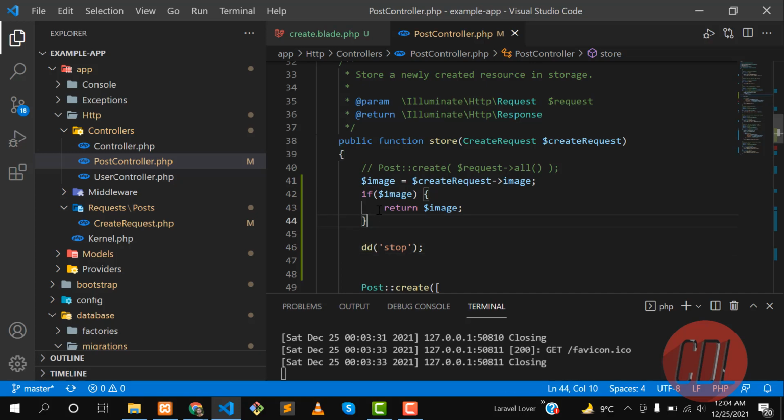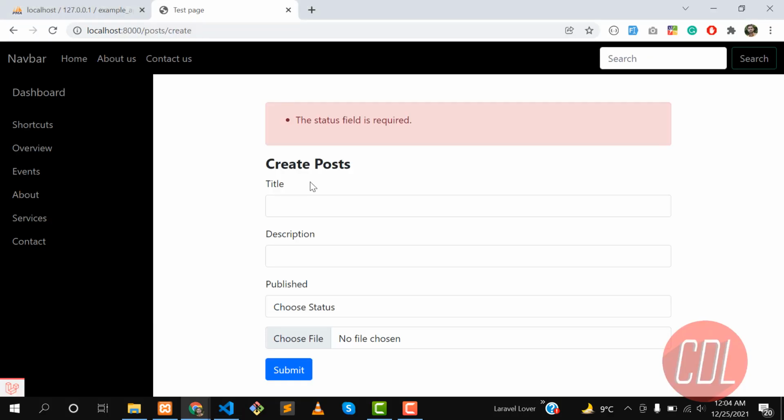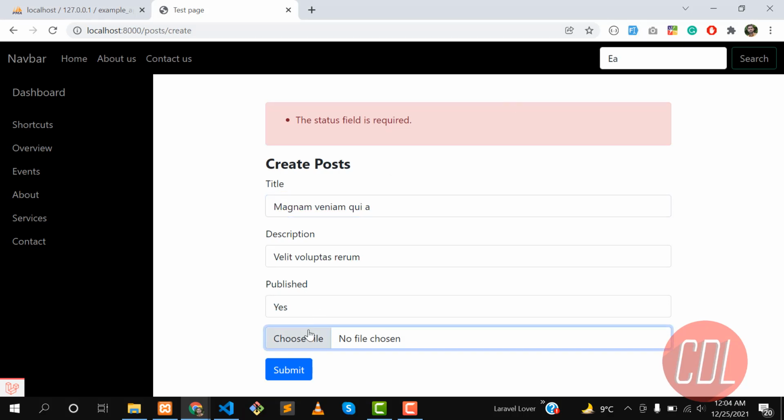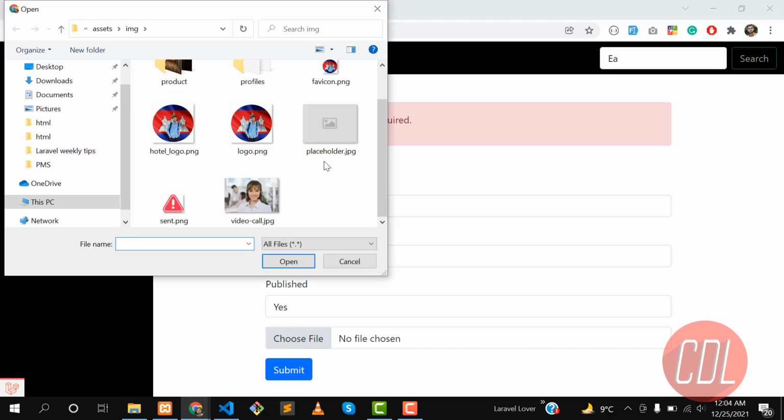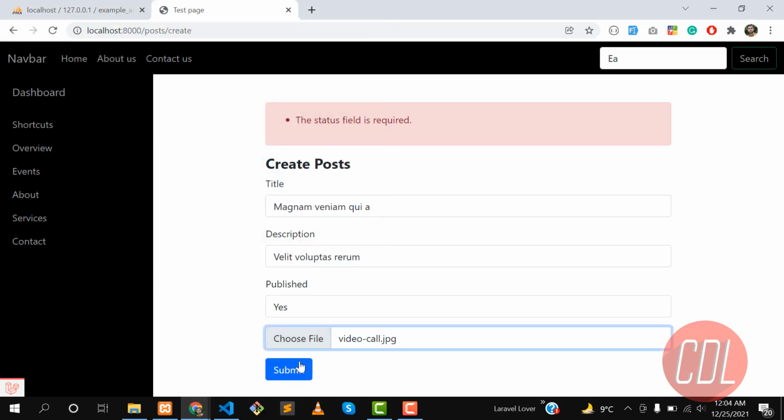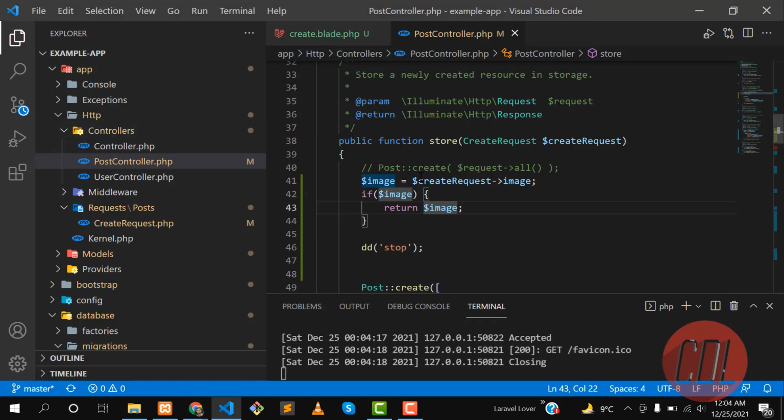If the image is found, it will return the image. So let me use this fake filler Chrome extension and choose an image here. The image is this one, submit, and yes, we are receiving an image here.